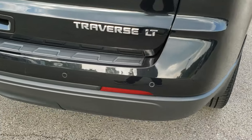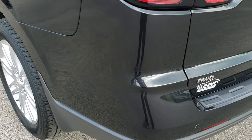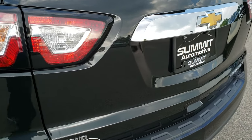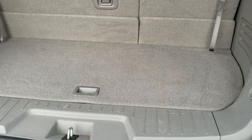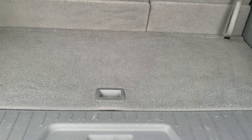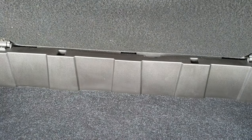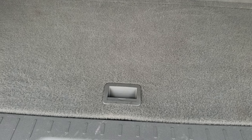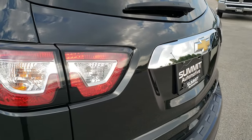Coming around to the back — no major dents, dings or cracks on that rear bumper. It does have the backup parking sensors. The tailgate is in nice condition as well. This is a manual raise gate. Storage area is pretty clean. These seats do fold down for extra storage and they fold back up. You get storage underneath there as well — I believe that is where you put your jack tools to bring that spare tire down. The gate shuts nice and solidly.